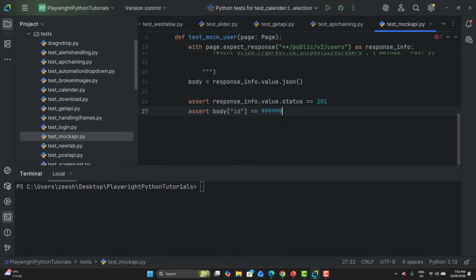So go here and paste it over here, and that's it. That's how you can basically mock the API response.